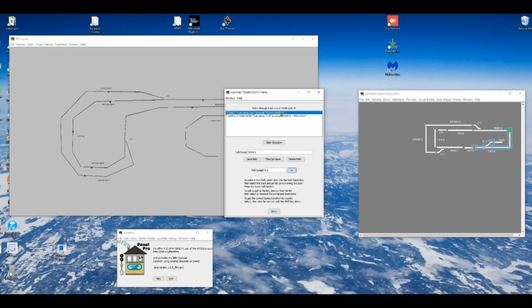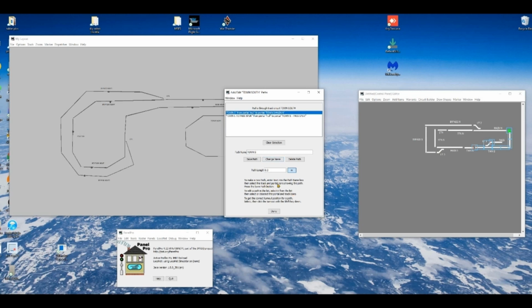Alright, let's do this one. Let's finish this one. This one I've called Town South, so it's going to go from this portal along here to this one. This portal has already been clicked on, and it's turned to a green square. So what we do, to make a new path, enter text. Alright, we've done that.